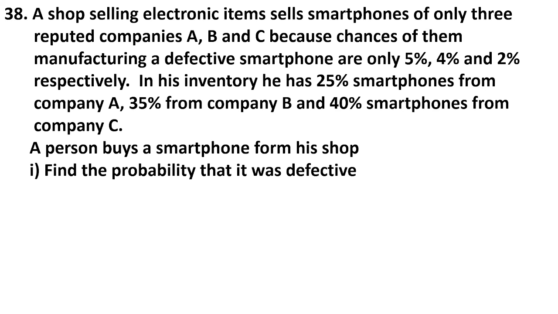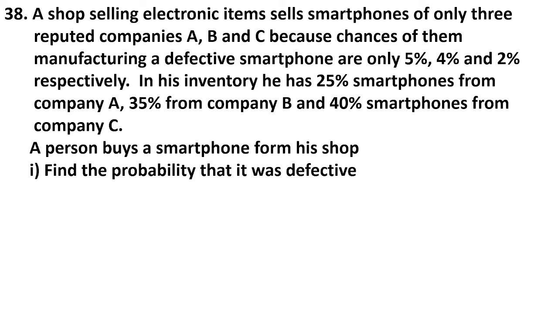Okay, question number 38. This is from probability. Normally, please be careful. In probability, when there are two questions, normally Bayes theorem will come, but one question will be total probability. You should be very, very careful. Therefore, read the question very carefully. Check whether the question is on the outcome of the first experiment or the outcome of the second experiment.